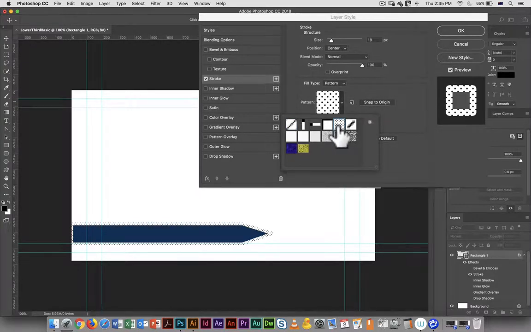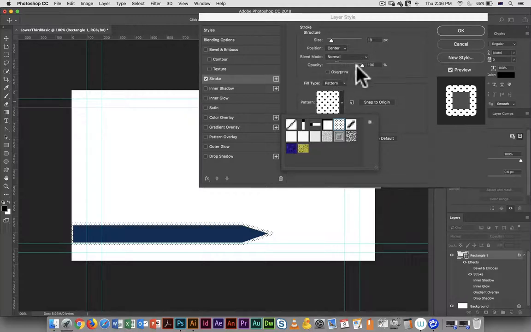Pattern's kind of cool. And with the pattern, you have a number of choices. So here we've got dots. This one doesn't work at all. This one doesn't work at all. But the more graphic ones, like this one, is fairly nice with the strokes. It's a slightly different element to it. I think most of them are not going to work. Lines, not bad. Horizontal lines, not bad. My personal favorite was probably the dots.